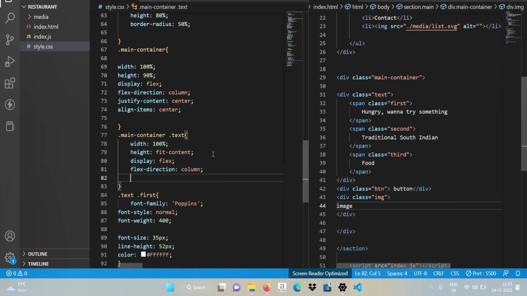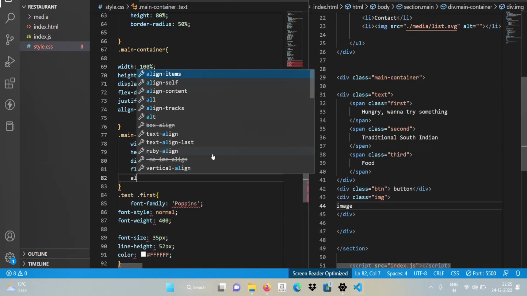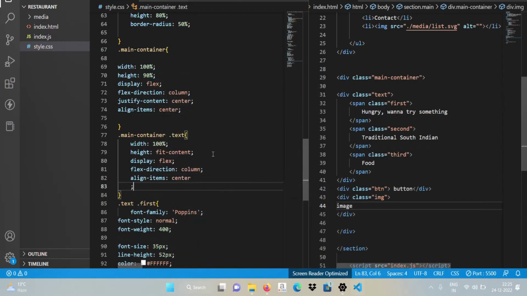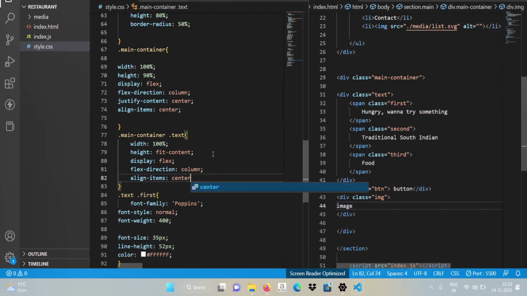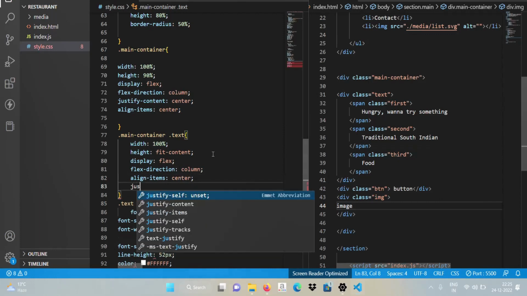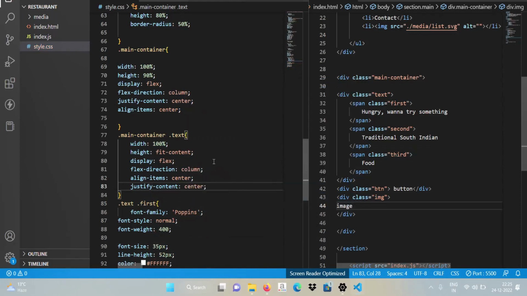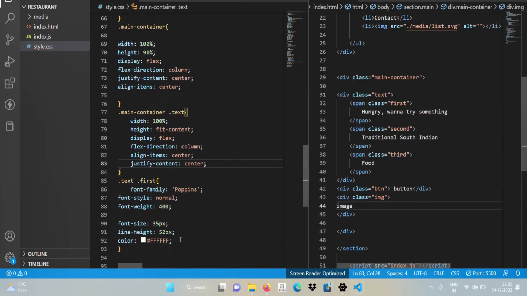And there is another method, align-items center, and justify-content is also center. Okay.